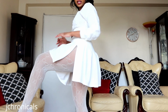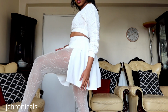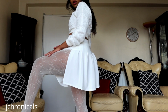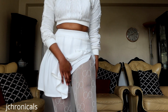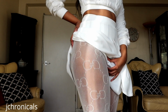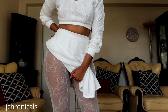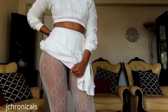Because they do have the logo on them, you can make a statement with them if you really wanted to, but I also think you can downplay the look if you wanted to just be quite chilled and not do too much. I do think that the material of them is absolutely perfect for chilling at home in. So if I can't wear these out, I'll definitely be wearing them at home. Not that you'd want to spend that much to just wear these tights at home, but they do feel really good, and they're really comfortable.